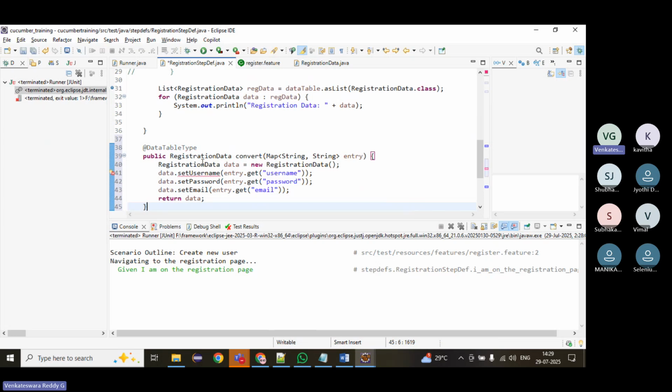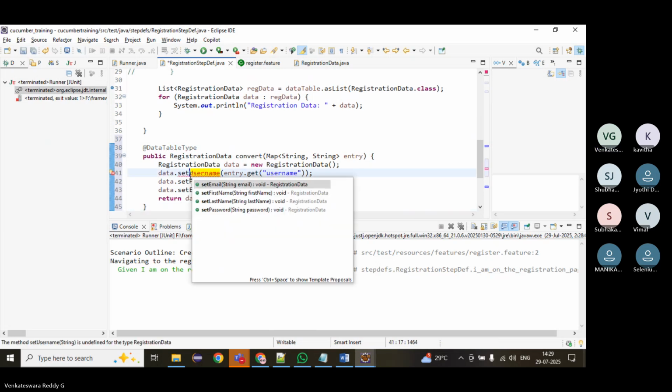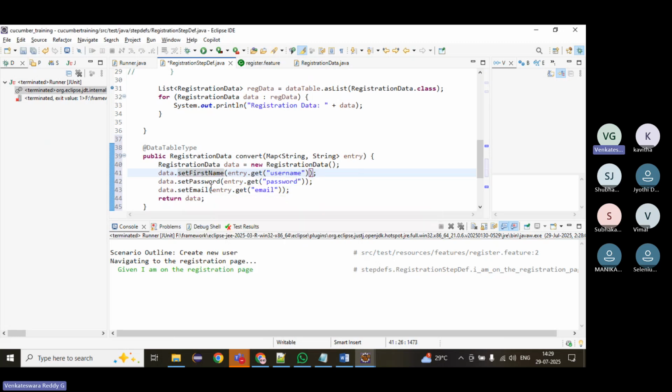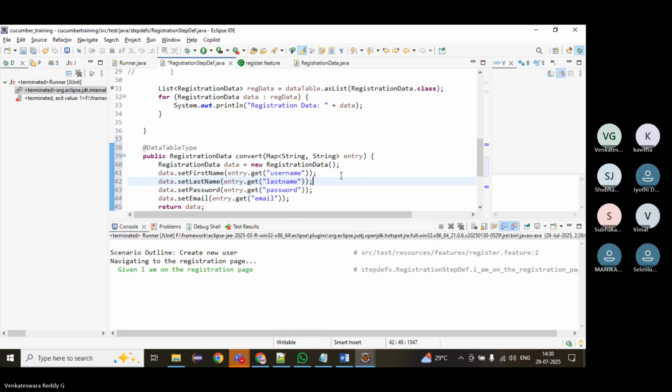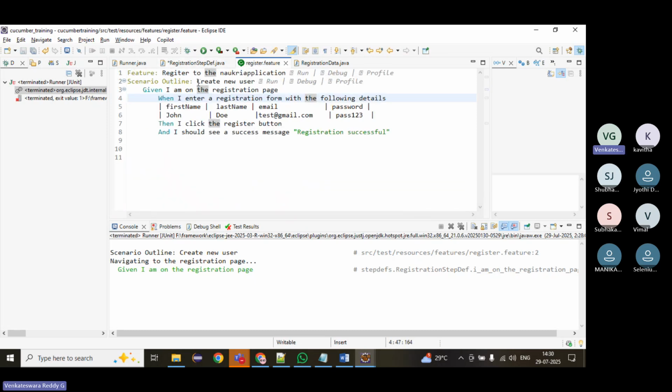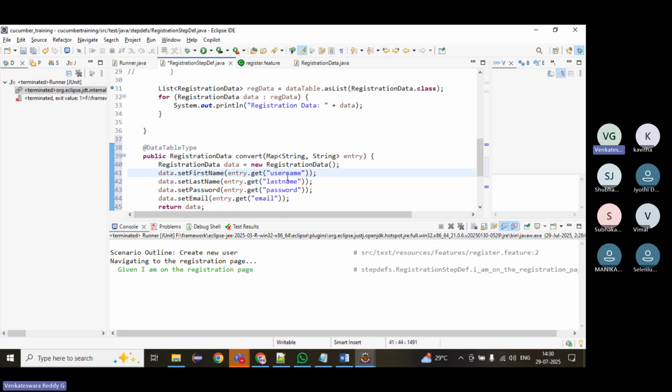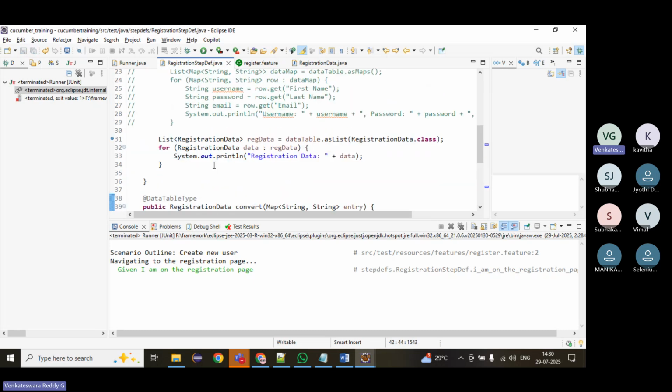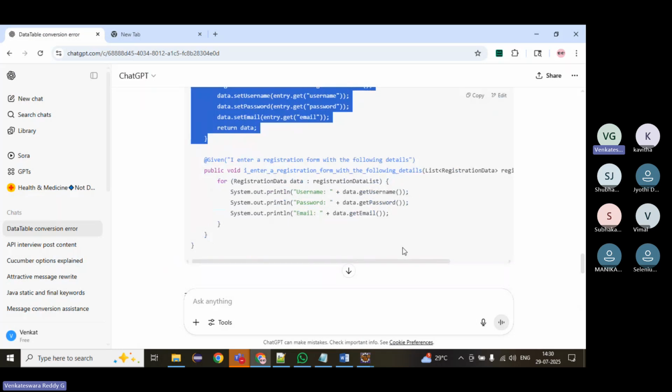Okay, data table type. We set first name, set last name. I think we have to give the same names. What is the naming convention also? Set first name, last name, email, password. Set the data, and then what is the next step it is saying?